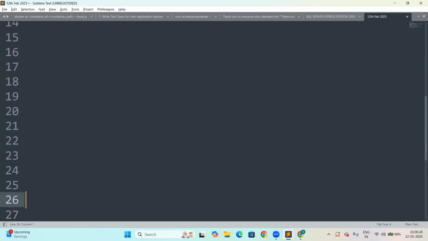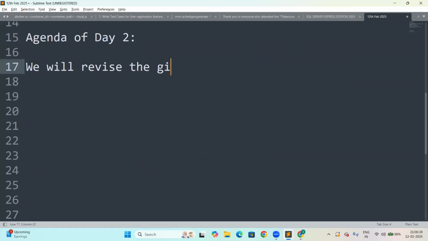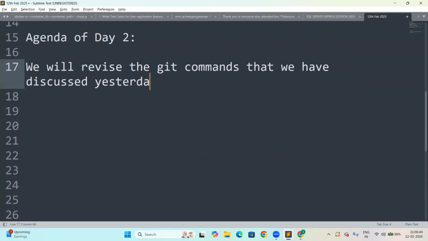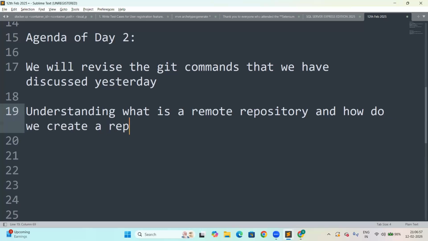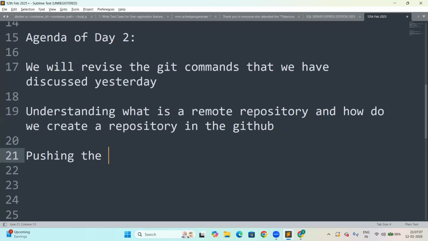For the agenda of day 2, we will revise the git commands that we discussed yesterday, followed by understanding what is a remote repository, how we create a repository in GitHub, and then pushing the changes to GitHub.